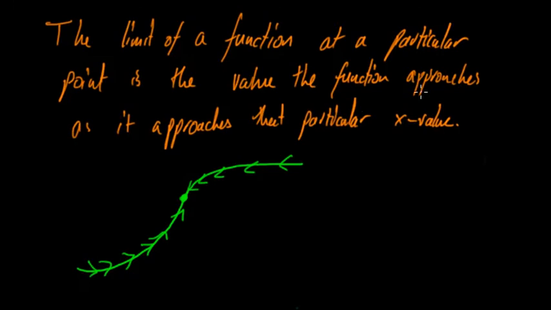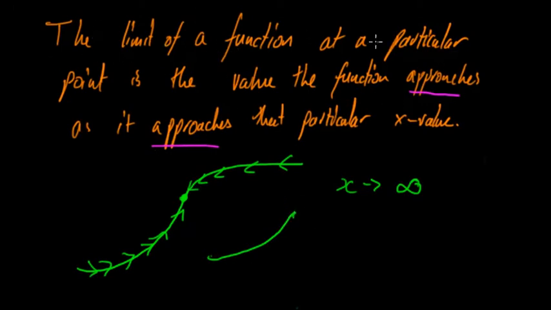So the key word here is approaching, from either side, and about what value it approaches. It's quite useful, though we won't use it in this course, for finding the limit of a function when it goes to infinity. Sometimes when the function goes to infinity, it's good to know what value it approaches, because as x gets bigger and bigger, we don't know exactly what value it would be, but we can work out what it will approach.